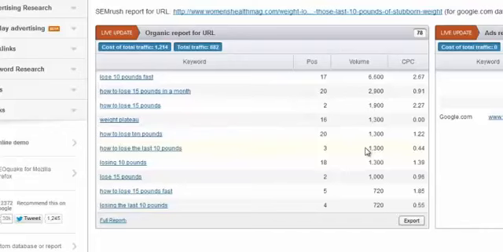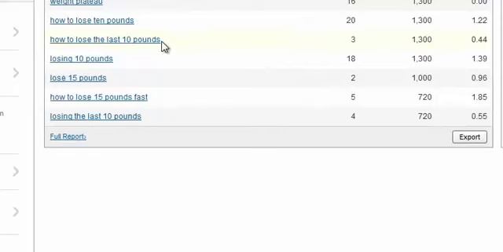Okay, so what you can do is type in the URLs of loads of different websites for a bunch of the keywords you're considering, or maybe even, this would lead you somewhere new. So now, instead of my main keyword being how to lose the last £10, how to lose £15 fast could become a new keyword that I would go and investigate, and then from there put some in here. This is a really good way to utilize what other sites are doing to identify opportunities within the marketplace, which I think is pretty cool.